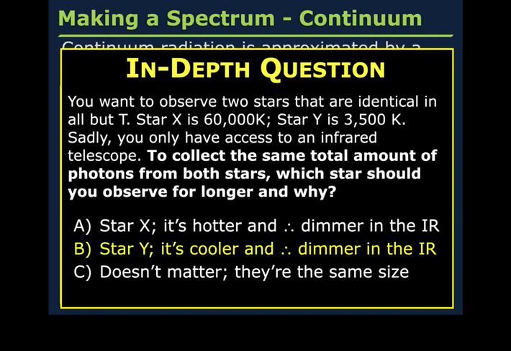So the answer here is that you would want to study star Y for longer. It's colder and therefore it's dimmer in the infrared. This is a question that professional astronomers will frequently get wrong because star Y's peak wavelength, the place where star Y is emitting most of its light, is going to be redder and farther to the infrared than star X's peak. But the whole continuum, star Y's entire continuum, is still dimmer than star X because star Y is colder, star Y is emitting less energy.